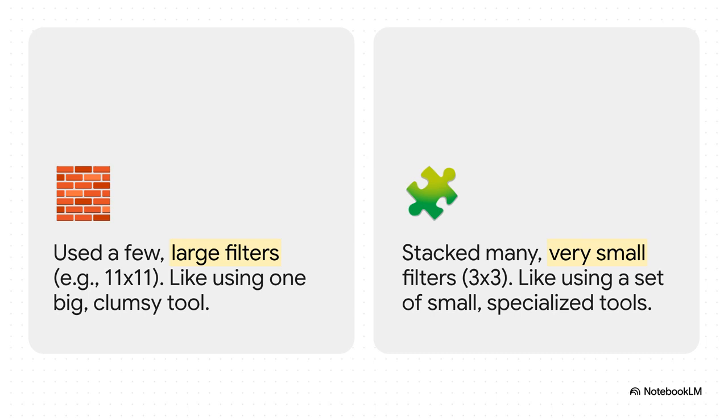Okay, so here's the big innovation. The older models, like the famous AlexNet that really kicked this whole thing off, they used a few large, complex filters to find patterns. Think of it like trying to build a watch with one big, clumsy wrench. That's the old way. The VGG team thought, wait a minute, what if we do the opposite? What if we use tons of tiny, super simple filters, like a whole set of small, specialized tools, and just stack them one after another in really deep layers? Each tiny filter is only looking for one basic thing, like a diagonal line or a little speck of color. The real magic happens when you stack them up.